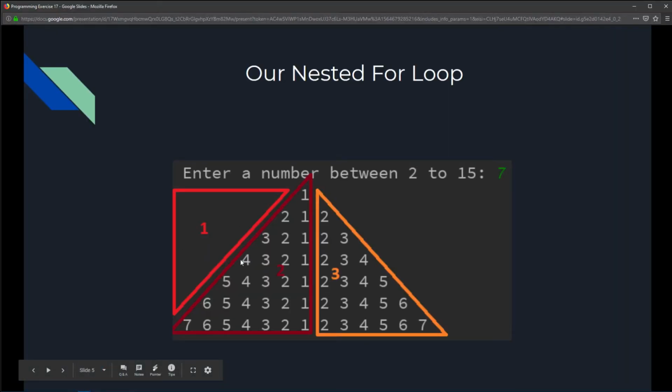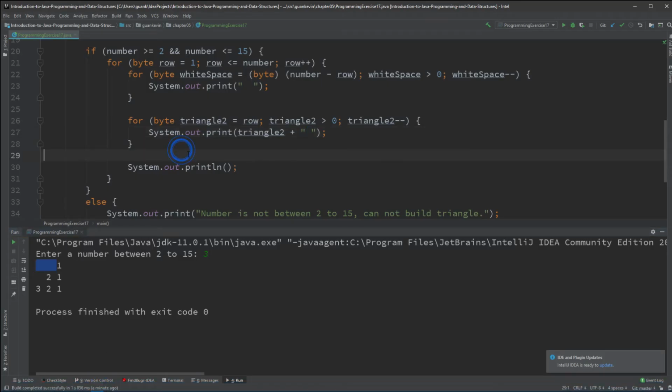We display this triangle, and now for our third triangle. Now, our third triangle is pretty tricky, right? The third triangle starts at row 2. It doesn't start at row 1, even though I made a little mistake, it's a little too high, but it actually starts at row 2. It doesn't need to display anything on row 1. The only thing I have to display on row 1 is triangle 2, which displays the first number 1. So I have to find out how to start at row 2 without this 2 appearing on top, and starting at number 2 and ending at 7 all the way to the bottom. So let's tackle that in our next for loop.